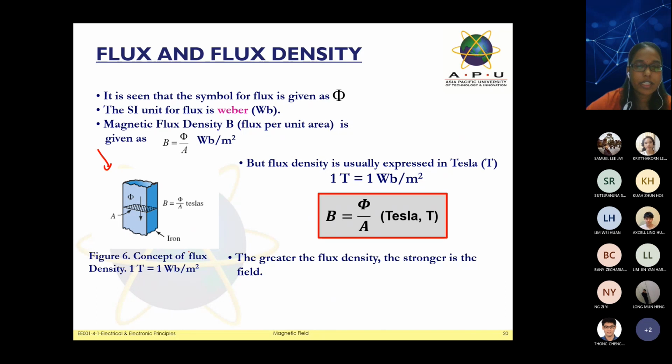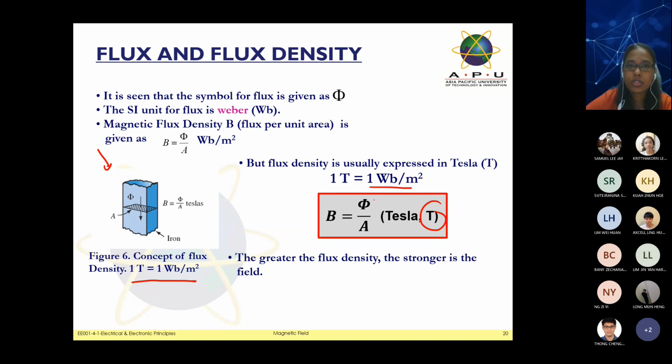Okay, in this part, one more thing I just want to specify for you is the unit of the flux density, the unit used to measure your magnetic field. For the magnetic field, the unit is T, Tesla. You need to know that 1 T is equal to 1 Weber per meter squared. This is the unit.